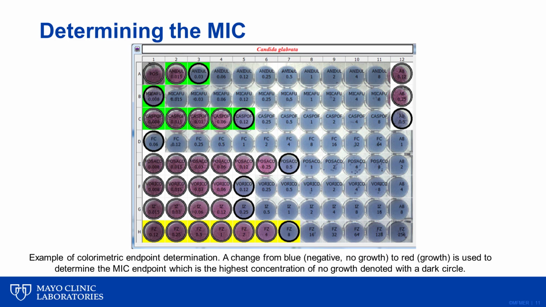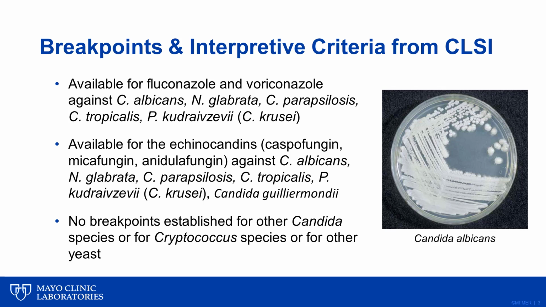And finally, an important point to remember is that yeast must be fully identified to the species level in order to select the correct breakpoints and interpretive criteria. And we'll also explore this in more depth in the upcoming slides. Species-specific breakpoints and interpretive criteria are not available at this time for all antifungals or for all Candida species.